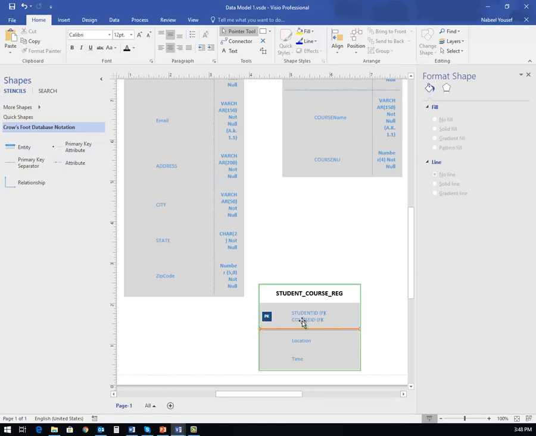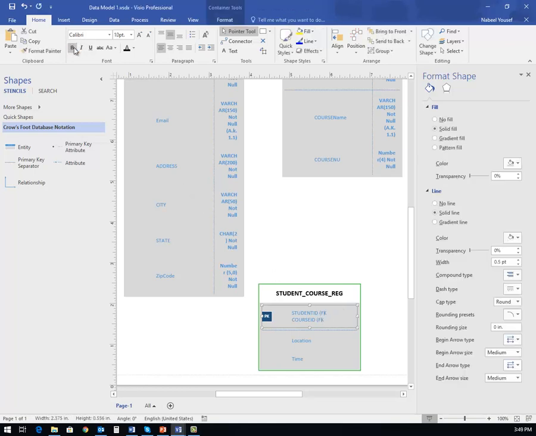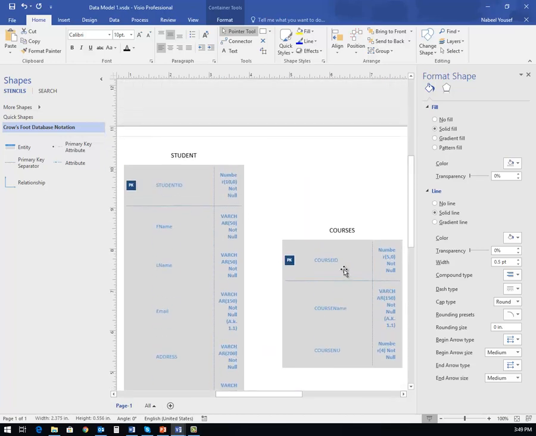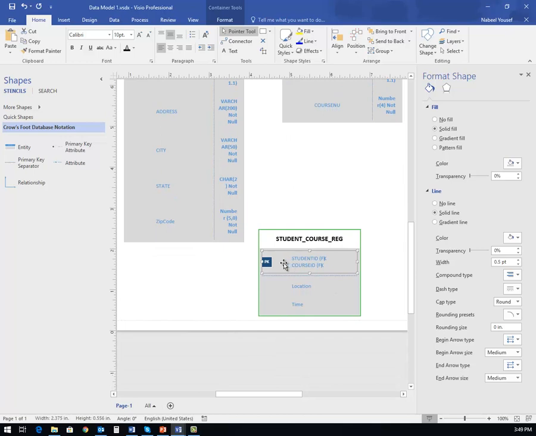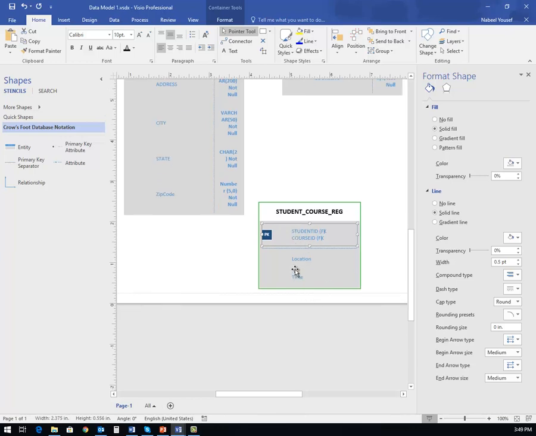It's a composite, so I'm using the primary keys from the other tables as composite primary key here, and at the same time there are foreign keys that will connect those tables to each other through the association. And again, we said that it's association table because we added two more columns, the location and the time for that course, and that's why it is association and not intersection.